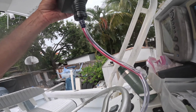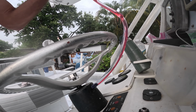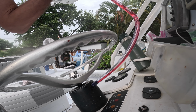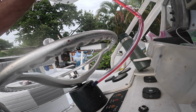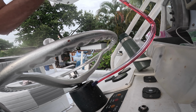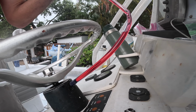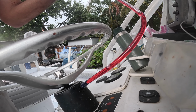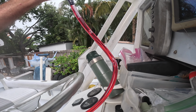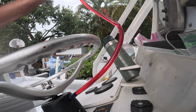Bottle upside down. And we're gonna fill up the helm here. If you're gonna use a whole quart of this stuff, you could poke a hole in the container to let it come out easier, but I just squeeze the bottle, squeeze, squeeze, squeeze. You want to fill up this hose. You want all the air up in this hose to be full, and this makes the bleeding process a whole lot easier.